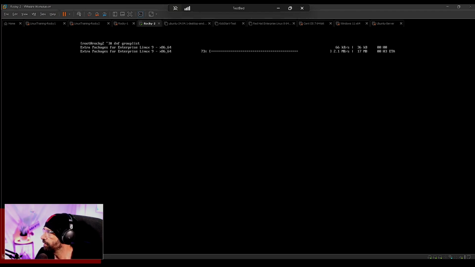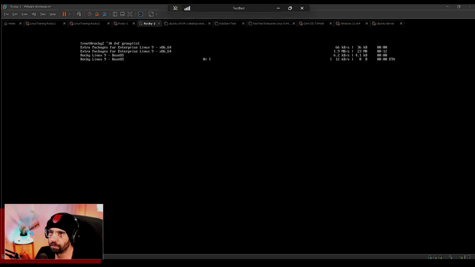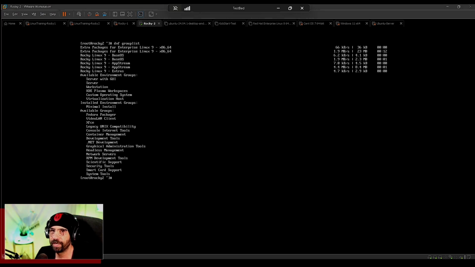It will take a few seconds depending on your machine, and in my case it's time to update my DNF client repository list, and it's going to give me a list. And a list is a group of packages, because it's not one package that installs a graphical interface, it's a group of packages. So if you install this as a group, it will make your life much easier. And I have there a group of groups, server with GUI, server, workstation, etc.